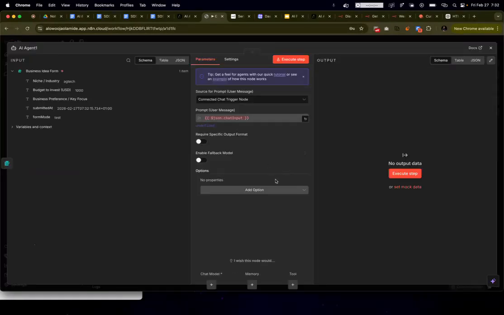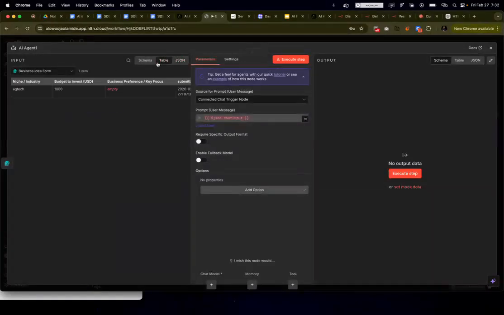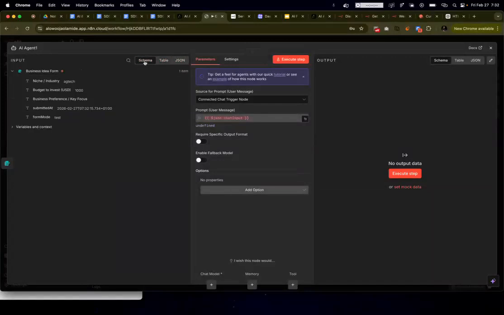So what I will do is open this. On the left-hand side is your input, and on the right-hand side is your output. Can you see this is the JSON structure? This is the tabular information, and this is your schema. Here I can tell it to use this information. Do you see it now?